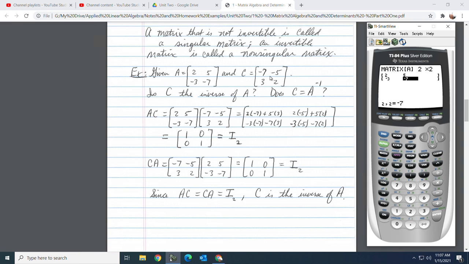We could type in matrix C and do the A times C, C times A, and formally look at it that way. What we can do, and what I'm going to do, is just take matrix A, invert it, and see if it looks like C. That's the quicker way to do it. Alright, so let me pull up from the calculate screen matrix A, and then right here under math, the X to the negative 1 button, that's your invert, and it will invert for you. And sure enough, A inverse looks just like C.